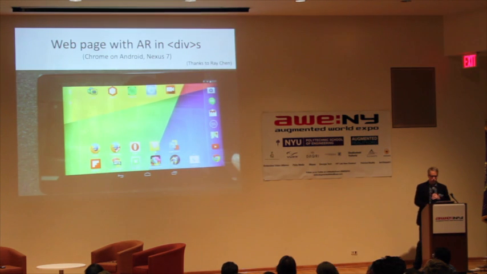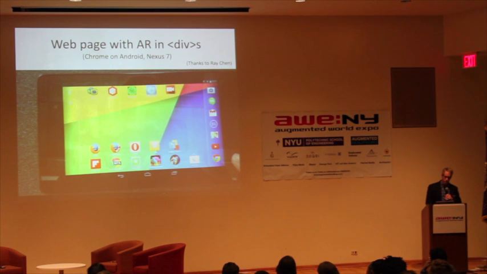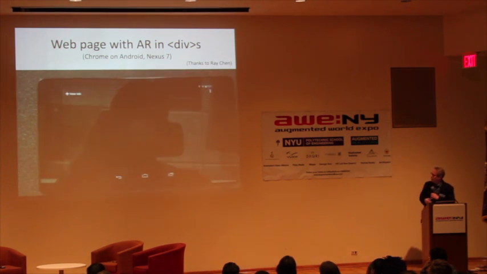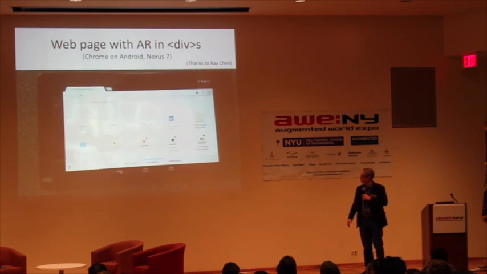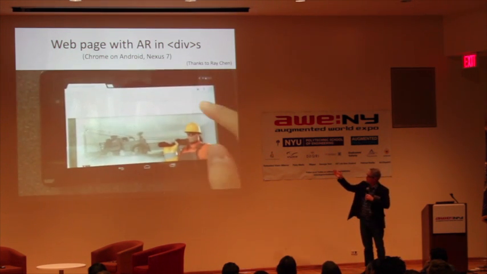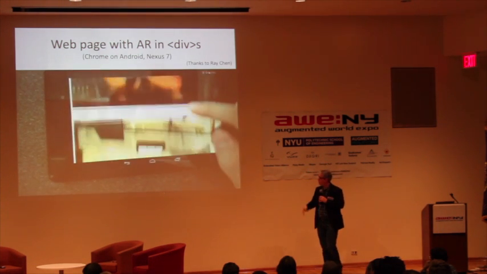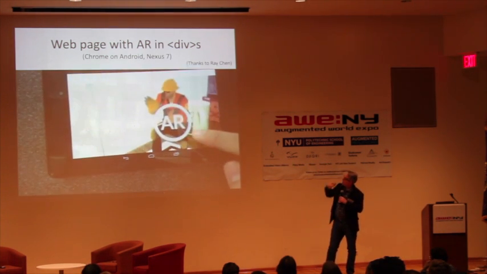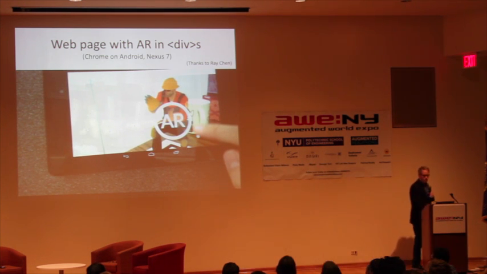Okay, so the last thing I want to show you before I stop are just some little videos. Again, this was student Ray, who has been experimenting with what you can do with the stock Android browser, and I think this is pretty interesting. So he created a web page that when you load it, so this is on Chrome on his Nexus 7, it's got an image in it. It's got a movie in it. Standard web page. That's an AR panorama in WebGL, and this is a live AR view. And these are all just in divs.